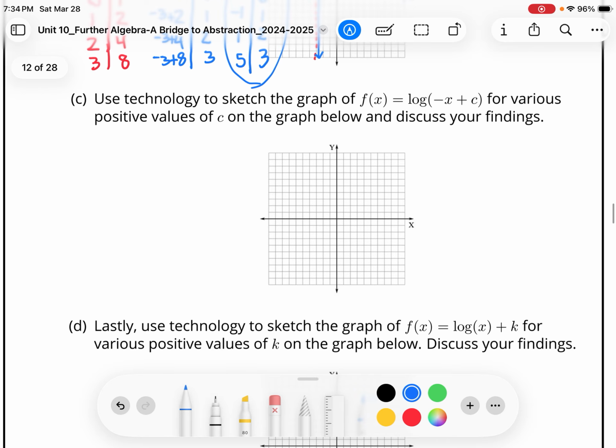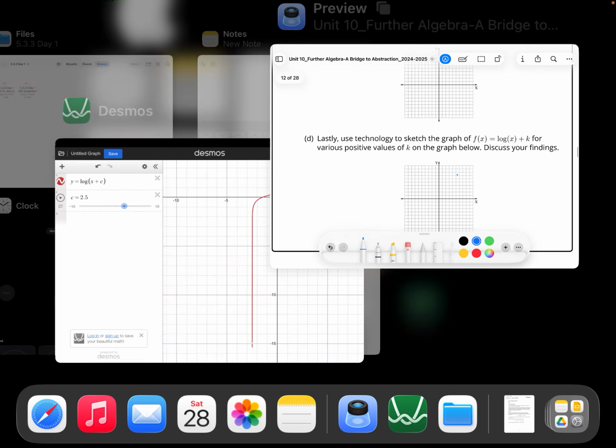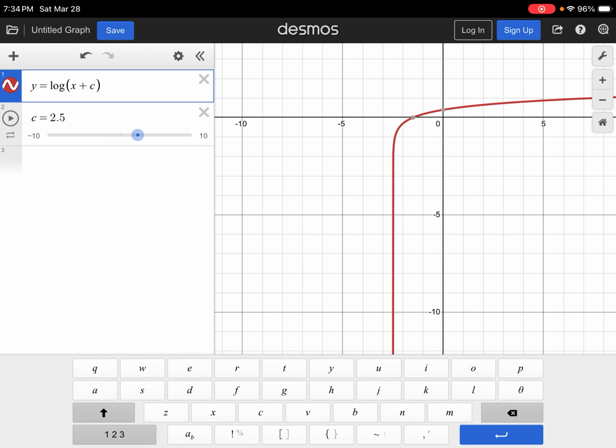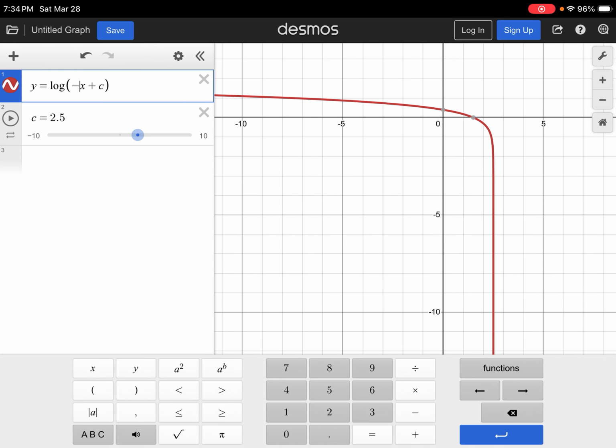This one, I'm not gonna just kill you on it. However, let's just see what happens on Desmos, try to take a guess. All right, so I'm gonna change my Desmos calculator and I'm gonna change that just to a -x, and you're about to see what happens here pretty quick. All right, what happens is that you end up with a reflection over the y-axis.